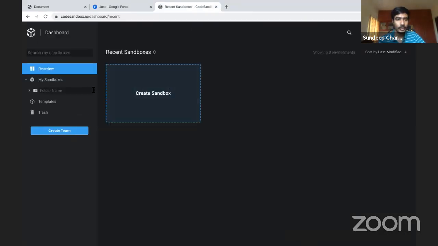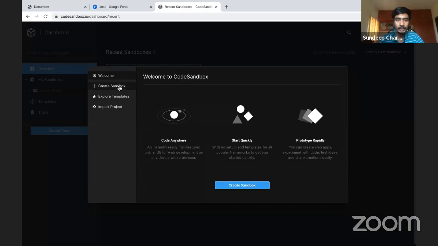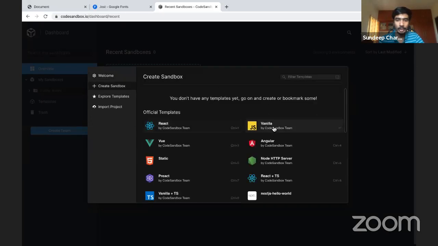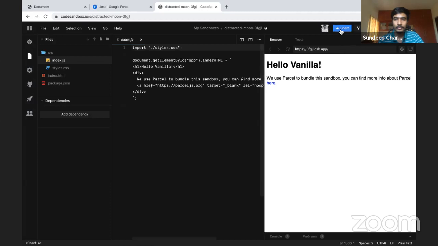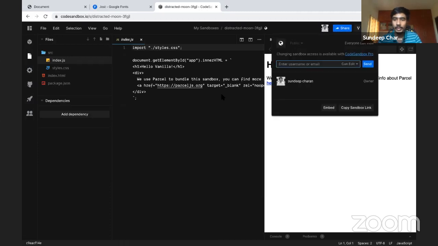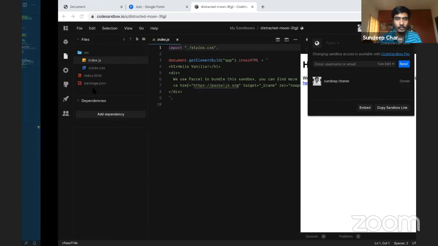All right, great. So I have my own sandbox, and I'll just create a sandbox. I have a vanilla sandbox, and then I'll have some files here. Just copy paste it so that you can view it. I think I can share it. Yeah, there's a sharing option. Copy sandbox link. Yeah, I have copied it. Source code for today. This is the source code. I still didn't populate it. I'll populate it right away in front of you guys.